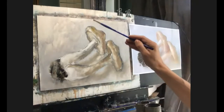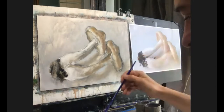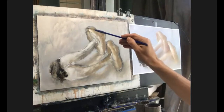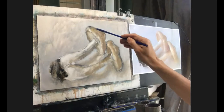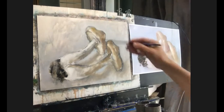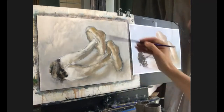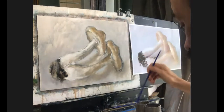Just because it's so transparent. I have some charcoal, I have a gap right there. So what I do is just with the zinc white, I'm just going over very gently. And it's almost like a medium. It acts like a medium. There's a little bit of acetone, and I see some rose.